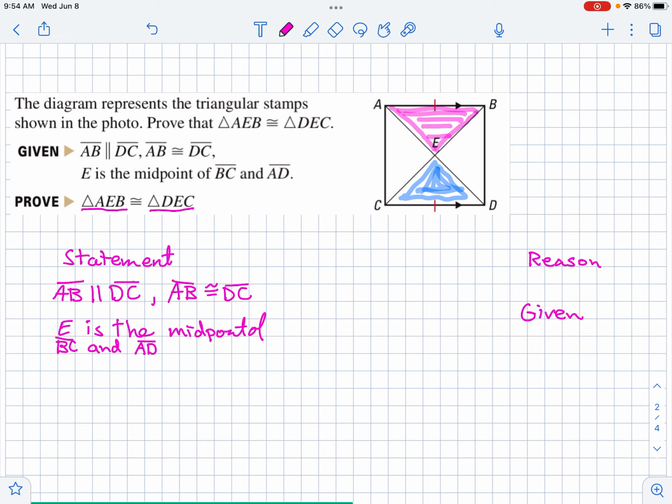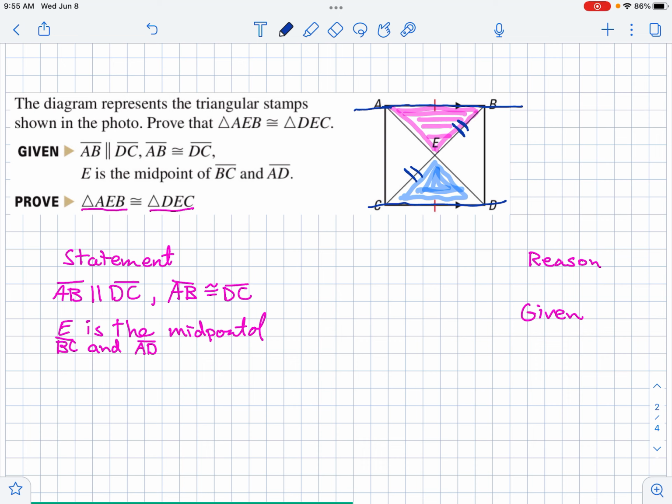Now, why did they give us this information? Well, when they give us this information, before we write down anything, let's just think about what we have here. Immediately, we know that we have a parallel line up here, and a parallel line down here, and these are cut by a transversal. That's something we notice right away. Now, we also notice that E is the midpoint of BC and AD. So let's just do this. We know that this and this are congruent. So we've got two sides congruent. Now, let's see what else we can do. Before we even write down anything, we're just trying to structure in our mind and get straight in our mind what we have here.